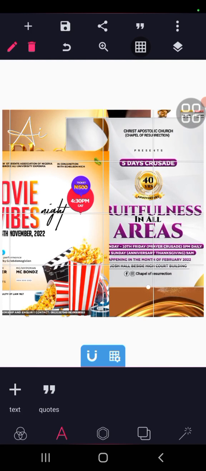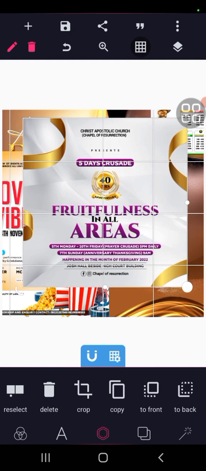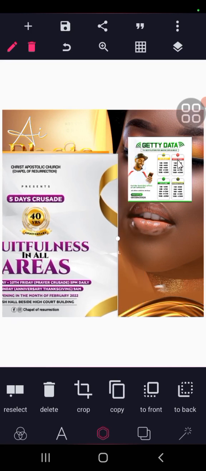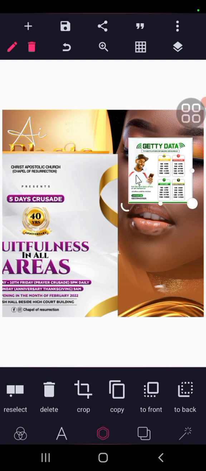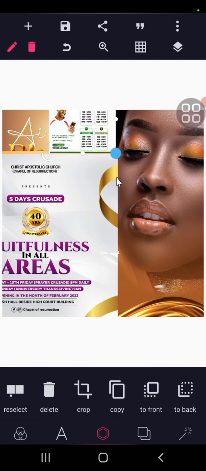All right, this is a perfect example of center alignment. You don't need the grid lines here. You can see everything is aligned to the center. Everything is balanced in the middle. So that is center alignment for you. And here we have the alignments on the right hand side. All of them are on the center of each of them. All of them are aligned to the right, and these are aligned to the left. You can see this is where we have multiple alignment types on a particular design.